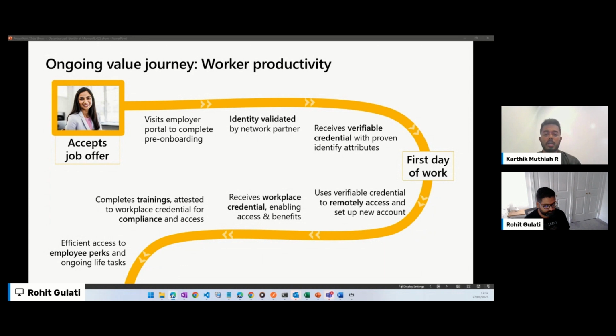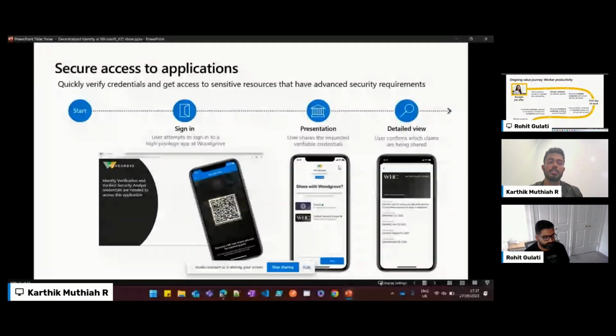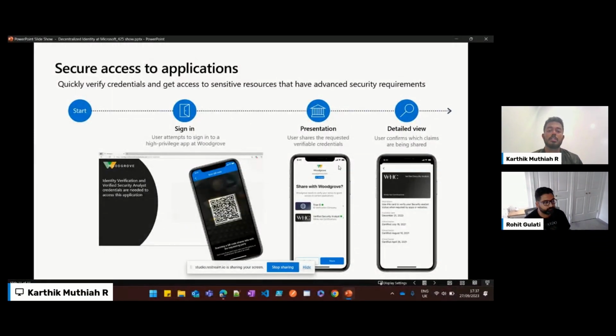So if you are a vendor or if you are working with someone on initial discussion of verified identity and the deployment of it, it will be great to understand what are the applications that they're using right now, and then try to gauge where they'll need additional layer of verification and the identity needs to be verified. So this will give a good idea about where verified identity can be leveraged, in addition to the normal use cases that we are talking about, the remote onboarding, account recovery. The secure access to applications is a very important one.